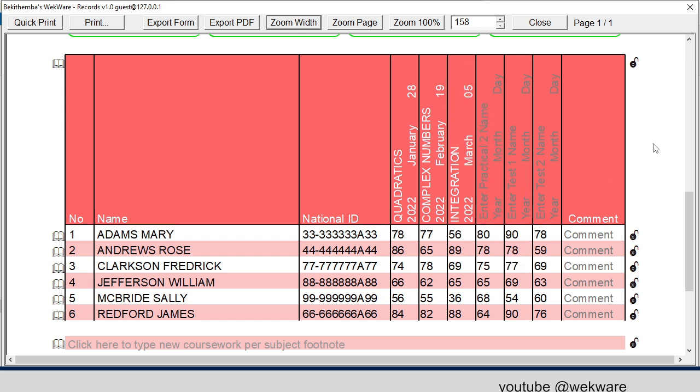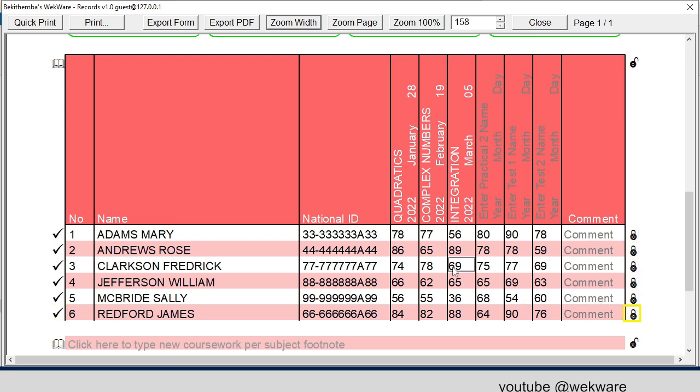So before you lock records, we have to check the records and make sure they're correct. To indicate that the records have been checked, we have an icon on the far left here. At the moment, it's an icon of a book. Once a supervisor has checked, they click on this icon, it turns into a tick to show that the record has been checked. So all these records should first be checked, then they can be locked.